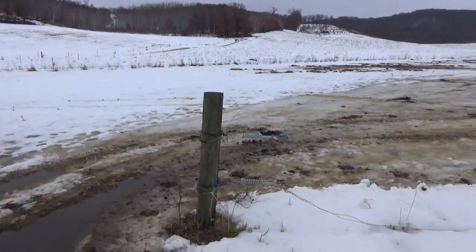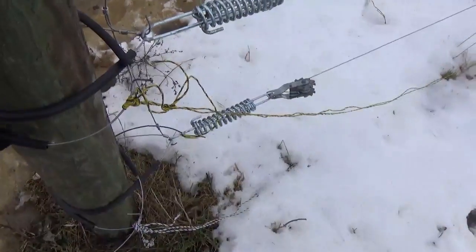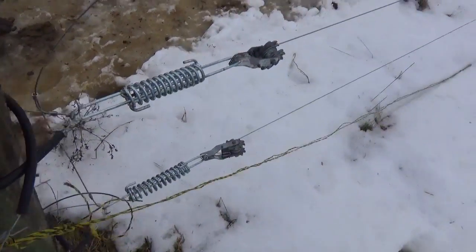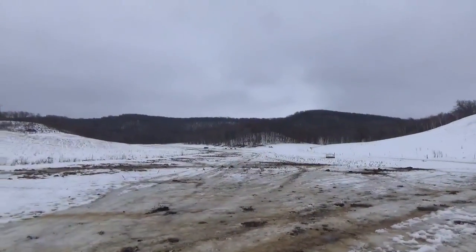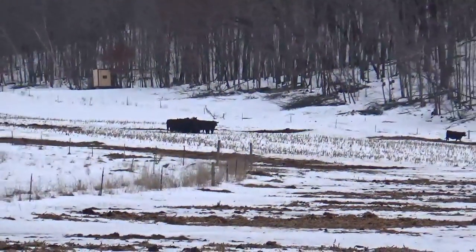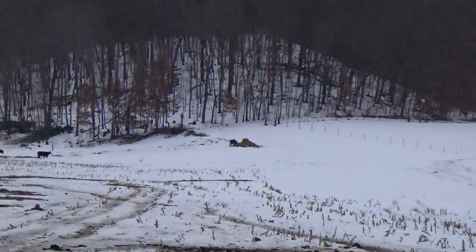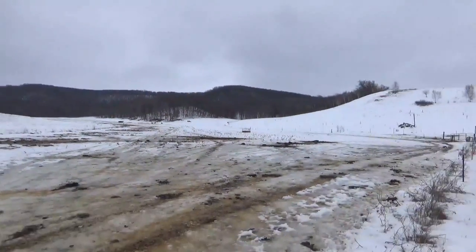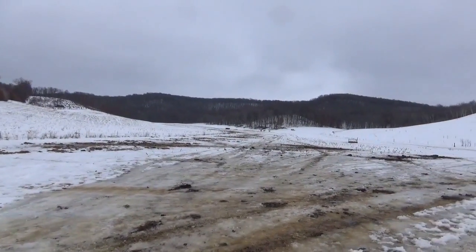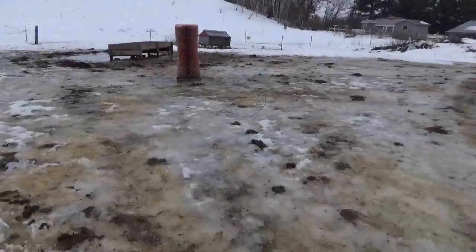No, and actually it's not shorting out. A lot of times the cows come around this corner and they hit their tail on this and they tip it over, and then it can start shorting out. But you can see the cows out there. You got a bale of hay right there and a corn stalk bale up there, and they're out there doing their thing. You can see all along there where they had been fed. So anyways, back to the thing there.